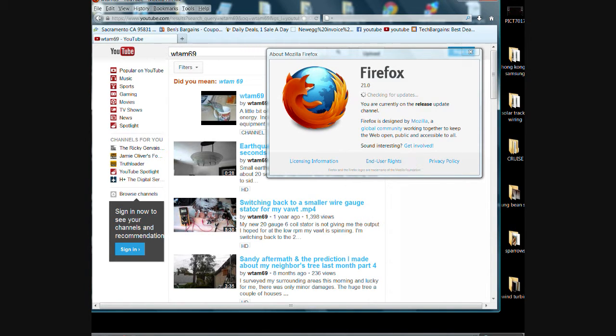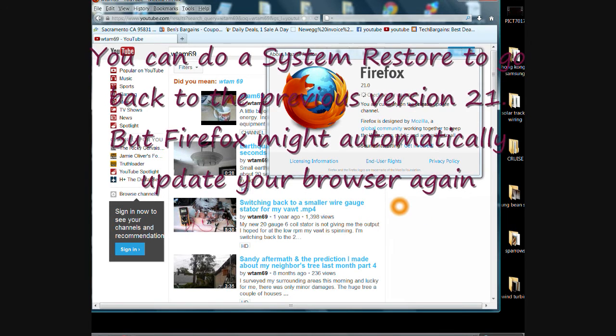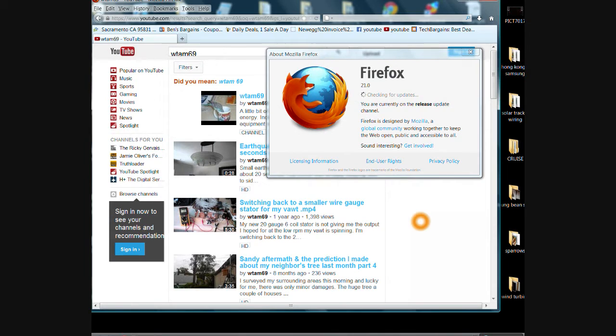21, version 21. I hope it will not automatically update it for me again. Looks like it will. And apparently you can fix it by going into configuration and altering certain files and stuff, but I don't understand why I have to do that, and I don't really want to do that. I don't want to mess things up for my other programs. So hopefully they will fix that in version 23.